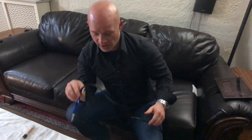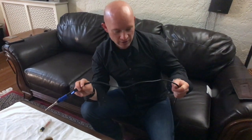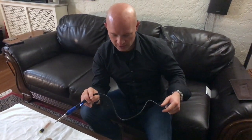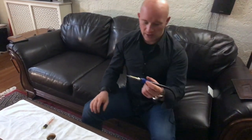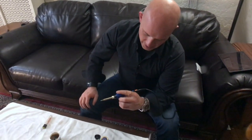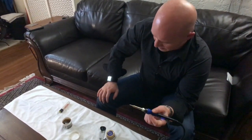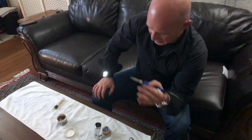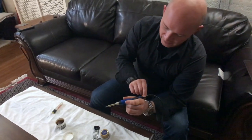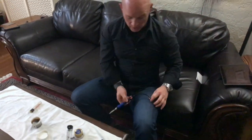I'm not impressed with how this feels when you're trying to solder, and the wire is the heaviest thing out of the entire contraption. So that's not impressive and not super comfortable. Still sitting at 200 degrees, but it is high quality feeling. This is light years ahead of my old soldering pencil, and I would absolutely recommend it.